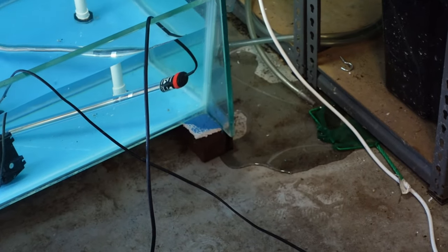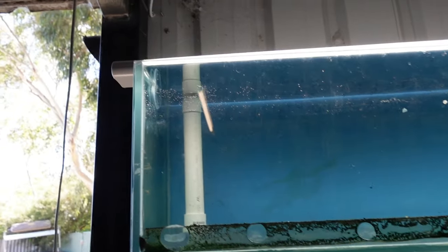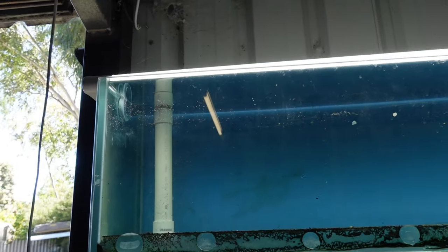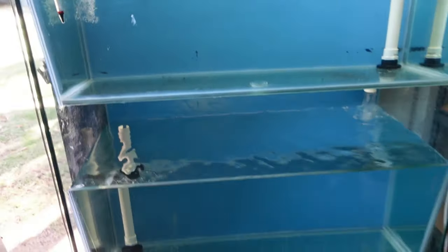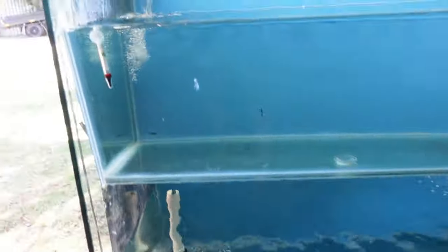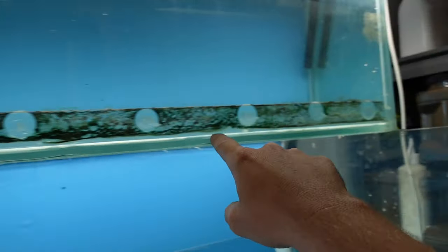Alright guys, I got water on the ground. It wasn't a splash - it is actually the tanks overflowing. So I changed my mind, I put a collar on the top and I was tuning it to get the water level right on the brim, but one key factor I forgot about. If you remember when I set this tank up, I leveled it off this glass here, and the top wasn't level. So the top of this cabinet isn't level - this tank here is sitting on top of those ends, which means the top of that tank isn't level.